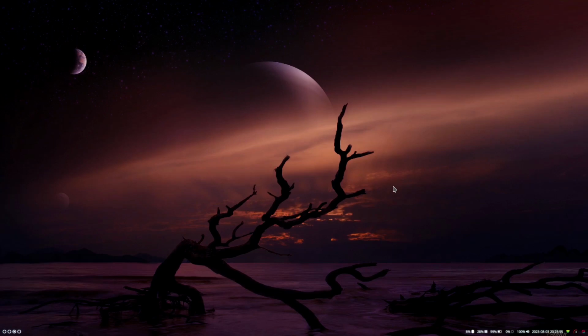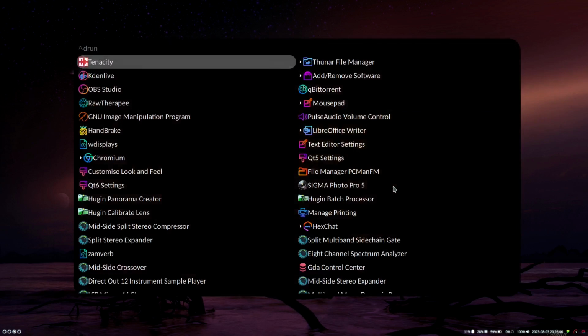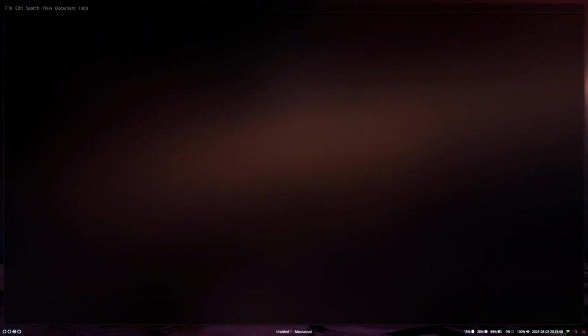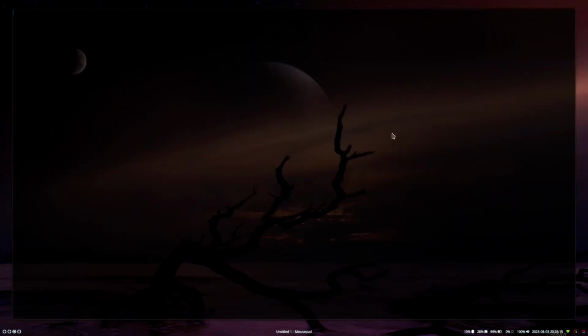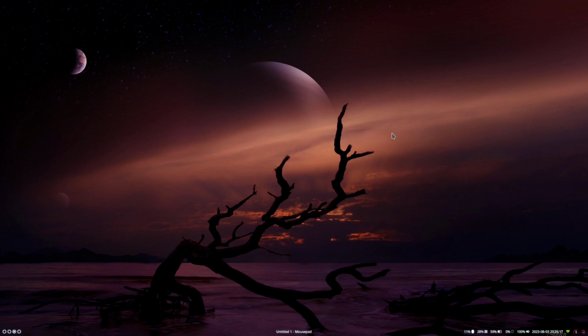In a previous video, I did mention that I was going to move over to some terminal-based applications. The text editor that I use is Mousepad, which works for me. It's a really nice text editor and I do like it. It's very simplistic, works, and it's very nice. But the reason I wanted to move over to some TUI-based applications or some terminal-based applications is because I'm going for a style that has this transparent look. And I found a text editor that works for me and I really like it. And in this video, I'm going to show you it.